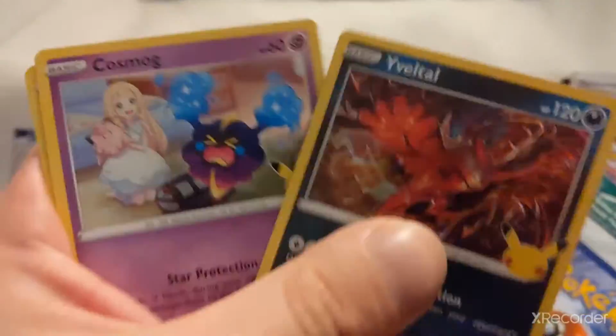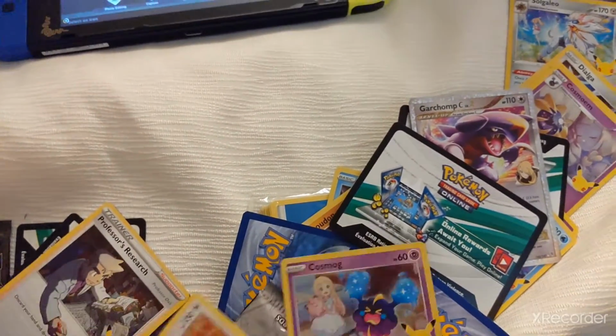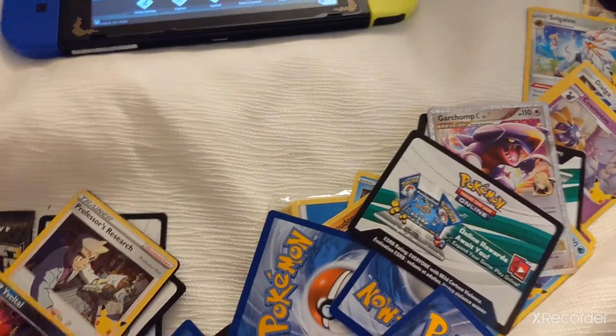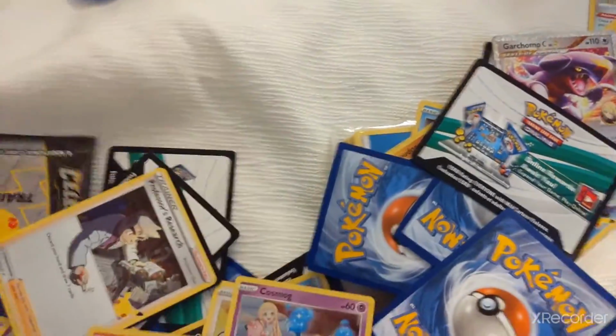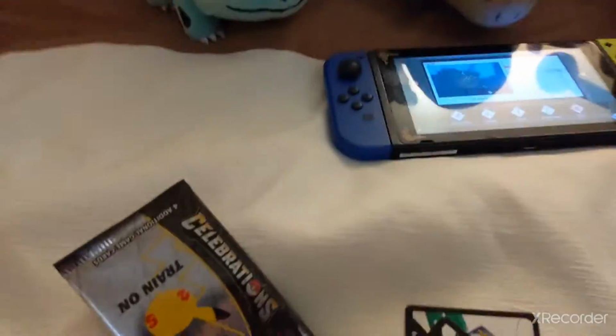Two more of these packs left. Sorry if you can't exactly see me opening them. I'm trying my best. I'm just worried this thing's gonna stop recording at some moment for some reason. Yveltal, Cosmog, Lugia, what? Is that it? Okay, I feel like I got cheaped out there. Interesting. There were only three cards that time. Is that supposed to be the case? I mean, it can't have been weighed because I got so many good cards.